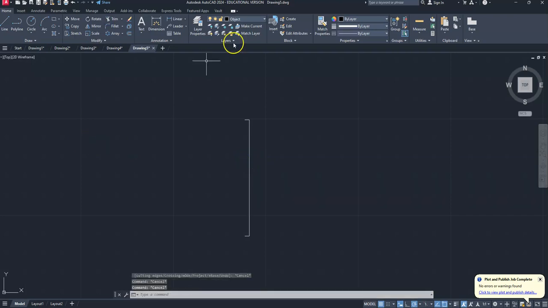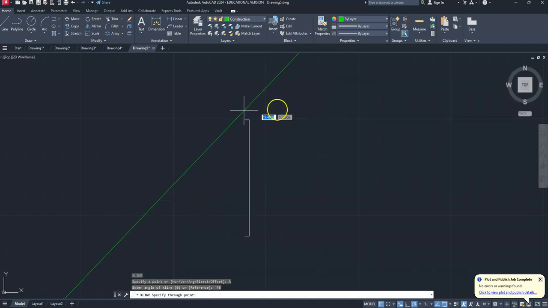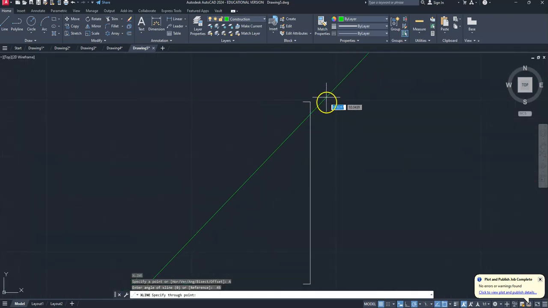Now we're going to create a construction line, and most of our construction line will become an object line when we get to that point, but I'm going to change to my construction layer, and then instead of selecting line, I'm going to type XL. It's an X line. It's a never-ending line, and we're going to set it at a specific angle. So I'm going to say A, enter, and the angle I'm going to set it at is a 45-degree angle. So now I have this never-ending line at a 45-degree angle, and I need to place it. So I'm going to snap it to this top right corner of that rectangle.